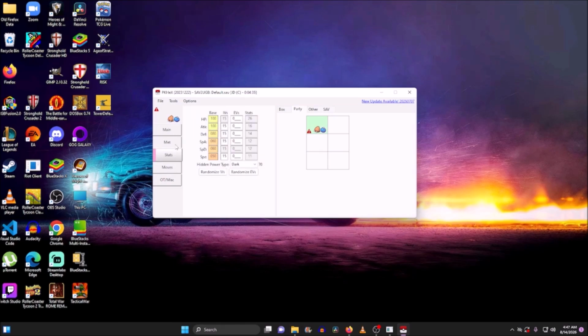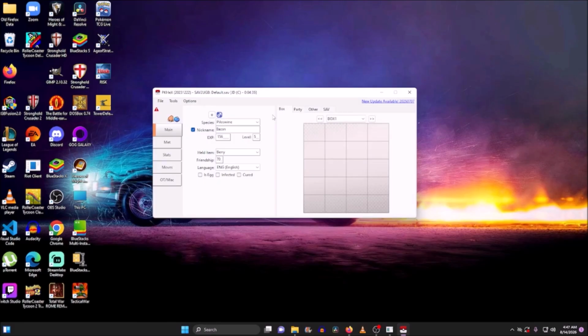So now we look at its stats. This is where we want it. And these will be our stats to start the game. So when we start the game, this will be what's displayed. Yeah, like I said, I don't have to do anything. Okay, so now, let's say we want to add a Pokemon in our box.